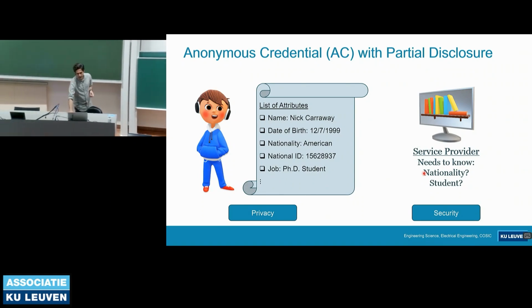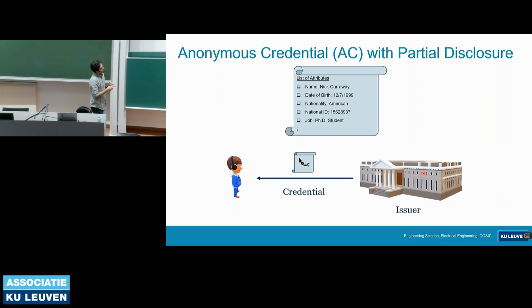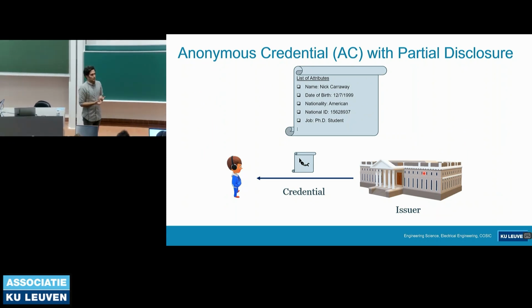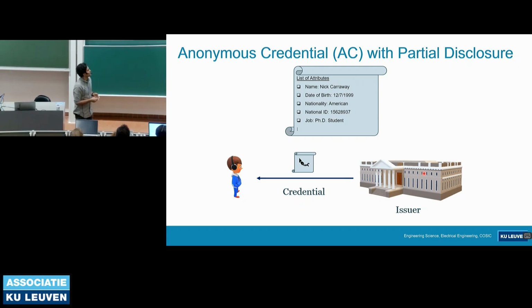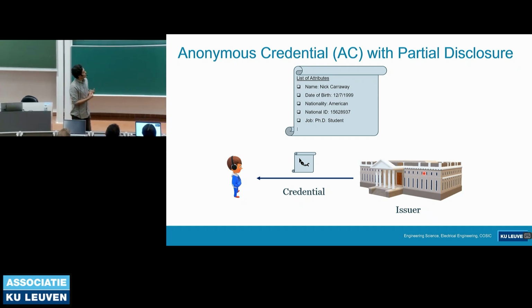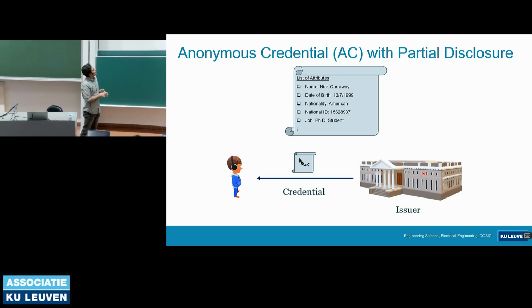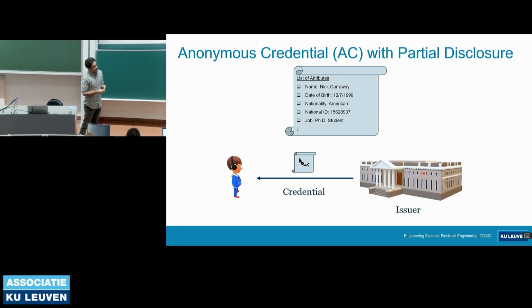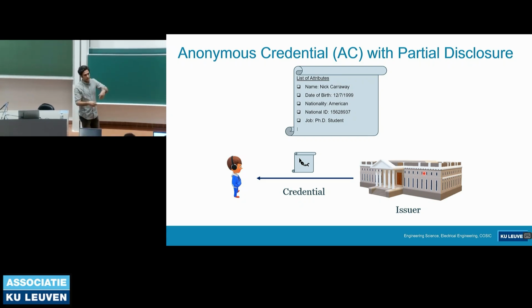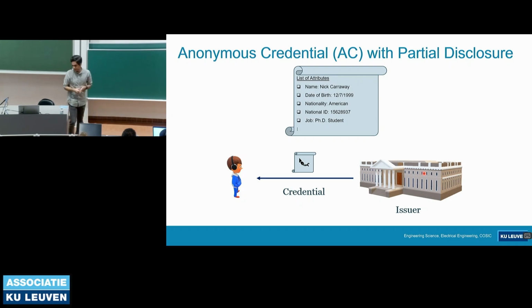So for handling the second property, the security, we need to add a central authority that we trust, like an issuer, to generate the credential for your attributes. First the issuer verifies that you indeed have these attributes, and then if you have them, it generates a credential, like digitally signing a hash of your attributes, and sends it back to you.